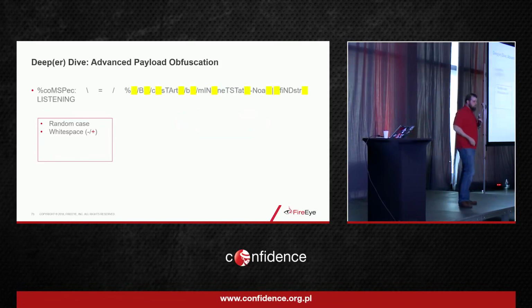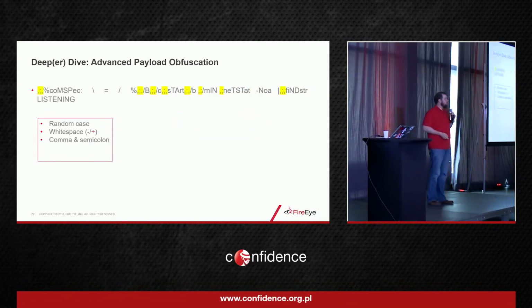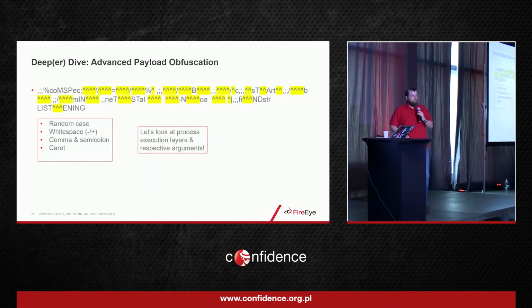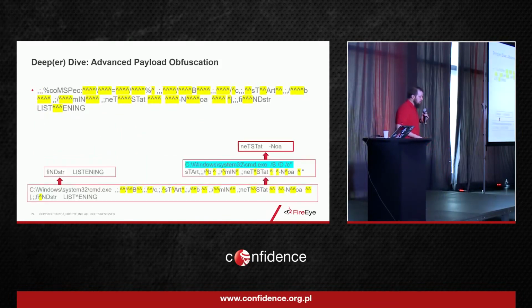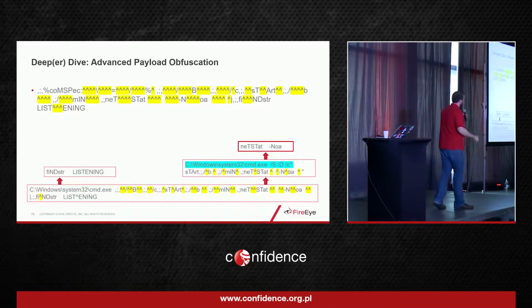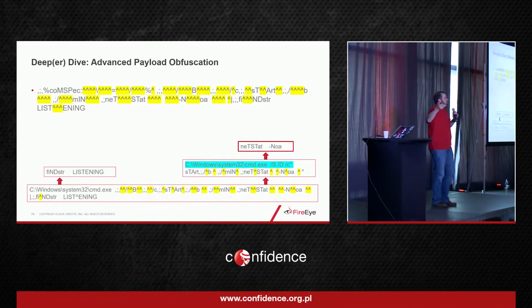So we remove white space. We can also add a lot of white space. We can then add in all those commas and semicolons. Wherever white space is a delimiter, we can add as many of those as we want. We can then add carets of several different layers. Now if we run this, the process execution goes from bottom to top. You'll see all the carets are highlighted, but in the second command, where there were 2 carets in the original command, there's only 1, because it's escaping itself.